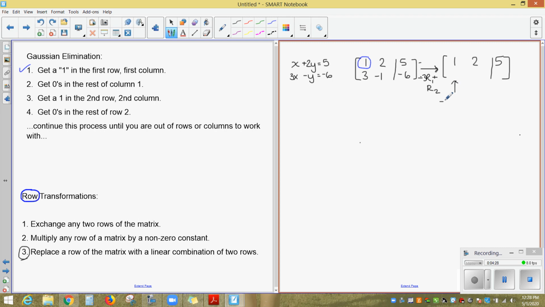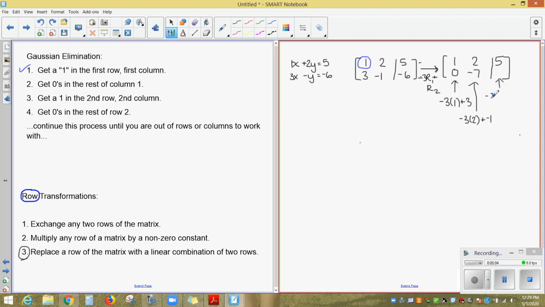So I'm going to be very literal on this first example. We're going to take -3 times the 1 that's already there. And then we're going to add it to the number in row 2, which is positive 3. -3 plus 3 is 0. Then we're going to do it again. We take -3 times whatever's in front of the y, and then we're going to add it to the coefficient down here on the bottom row. So -6 plus -1 is -7.